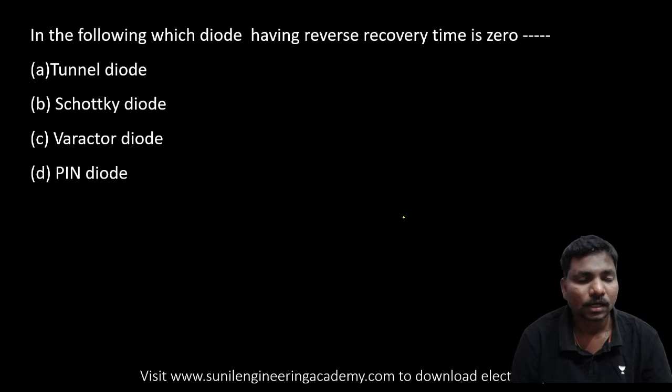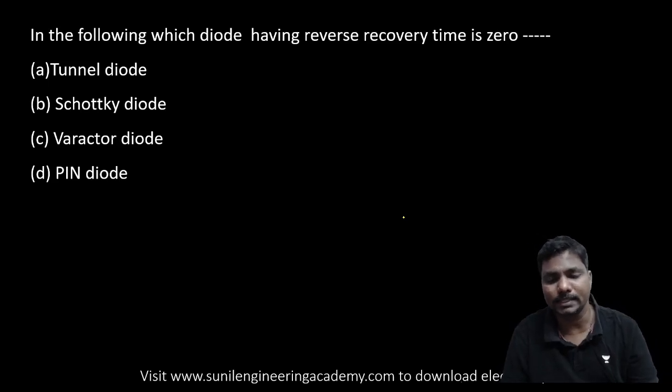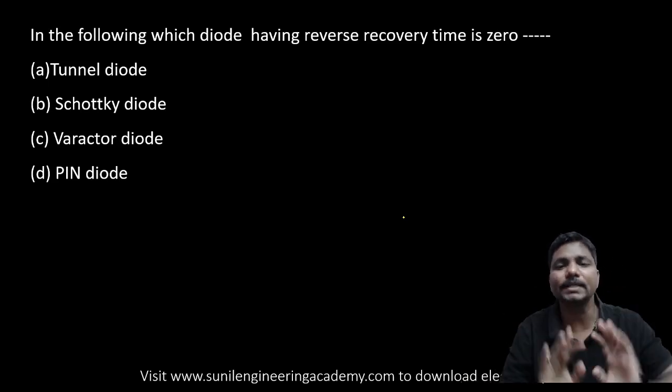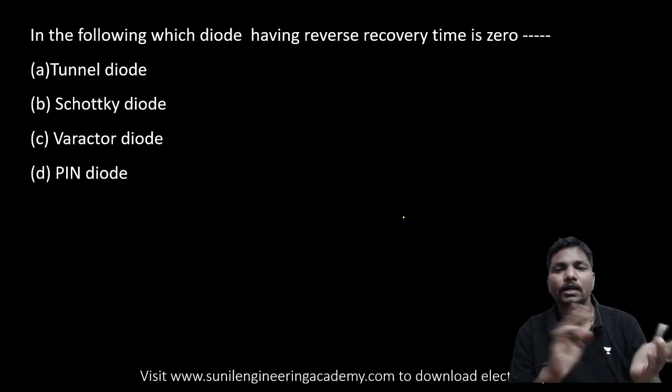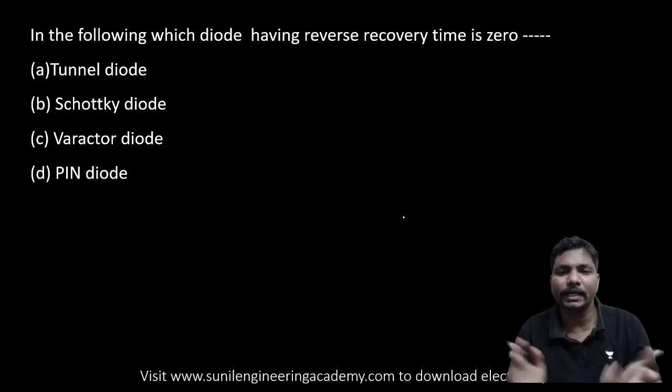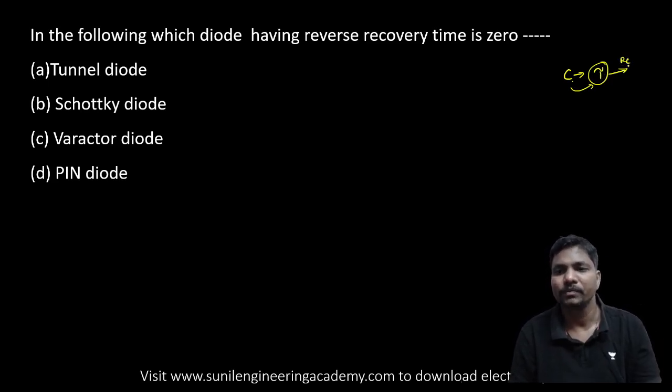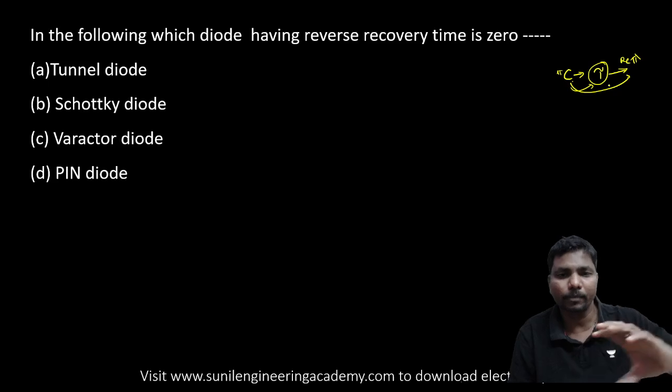Coming to the next question, which diode has reverse recovery time of 0? In the case of an ordinary diode, what is happening? One side is p-type, one side is n-type, so a depletion layer is formed. Due to the depletion layer, some capacitance is formed, correct? Whenever there are two parallel plates with a dielectric between them, capacitance is formed. Then there is the time constant. Due to the capacitance, time will increase. Time constant is RC, so as capacitance increases, the time taken also increases. That means whenever there is capacitance, it takes a lot of time to recover.